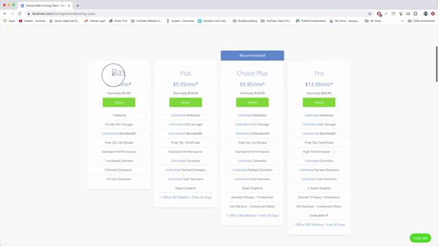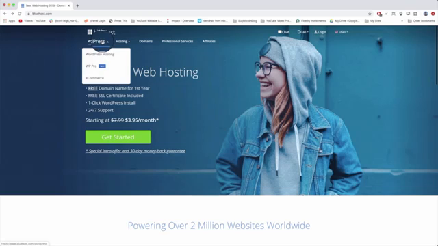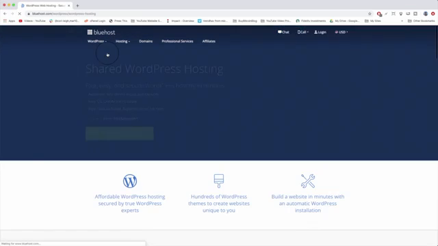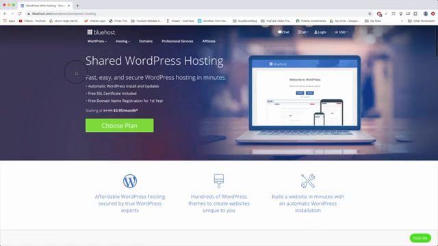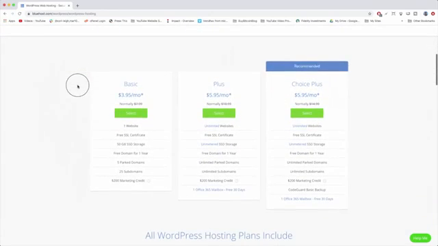Those are great too, but a lot of people have gone with Basic and given me really great reviews. However, Bluehost, with all their amazing technology, recently created a WordPress specific Basic plan that we can find if we go back and then hover on WordPress and click WordPress hosting. With this version of the Basic plan, if you scroll down, we get all the features from the other option, but we get cool features too, like a $200 marketing credit, which obviously I want to take advantage of today.